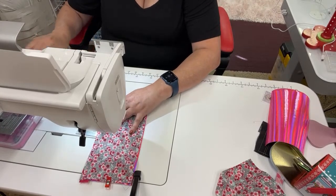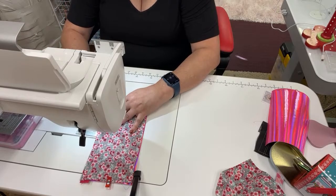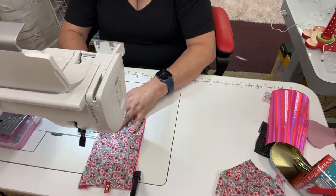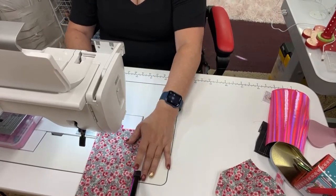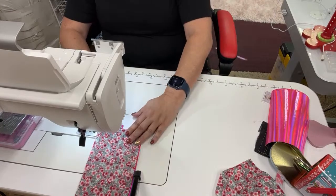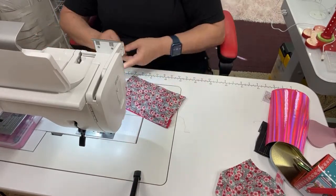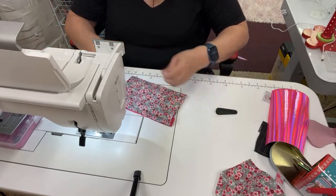And my chair is squeaky today. So, okay, we got something there. Okay, so we have that part done. And now we're going to look at it here. Okay.